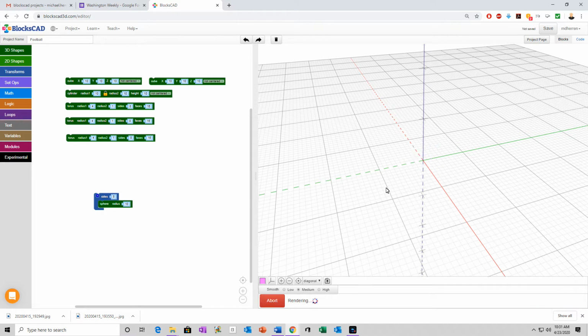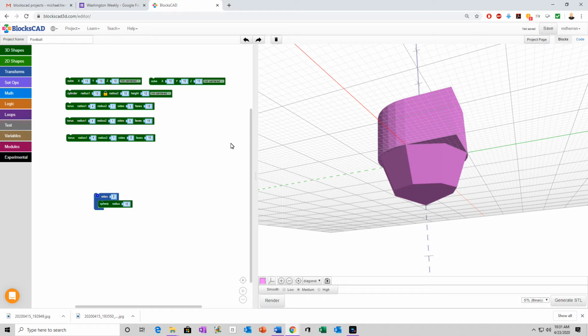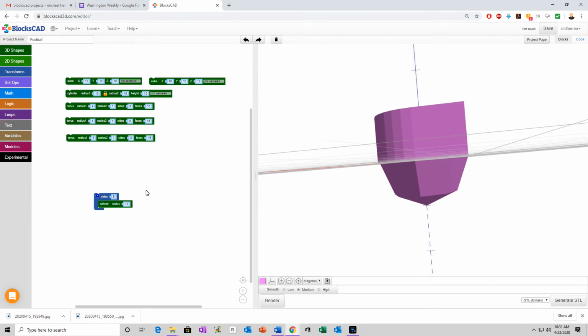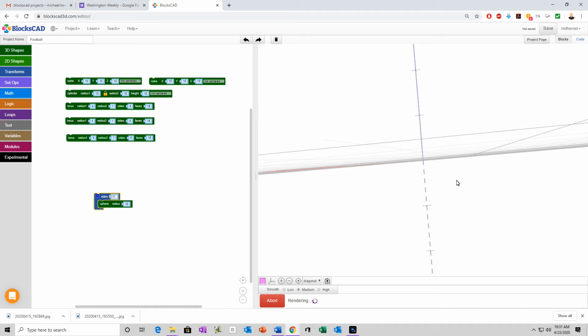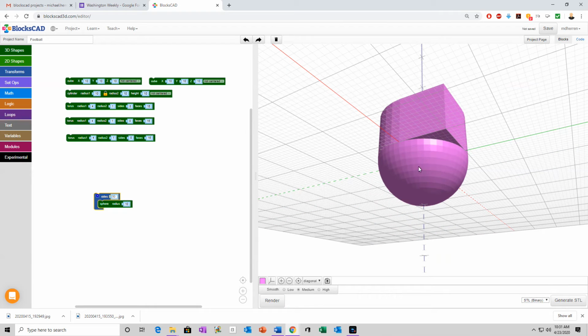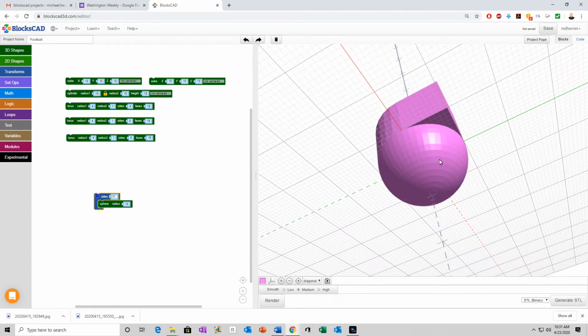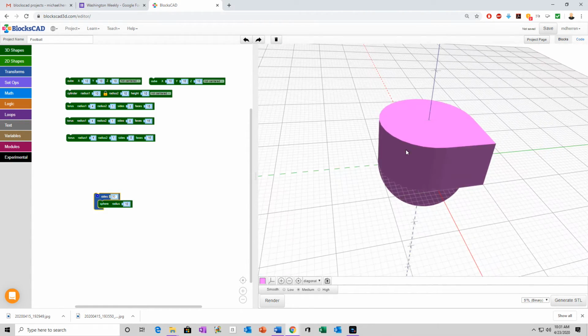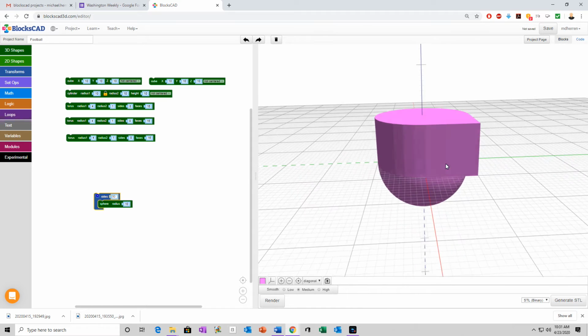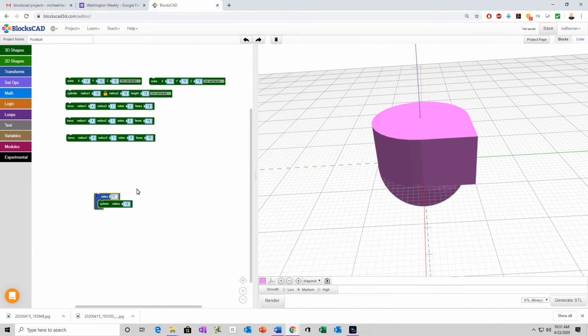Anyway, the number of sides basically means it makes it smoother. So the more sides, the smoother it gets. I'm going to go for 50 sides. You can see down here on the bottom, it's now much smoother because that's the sphere sticking out from where everything else is at the moment, because everything's just kind of jumbled together right now.